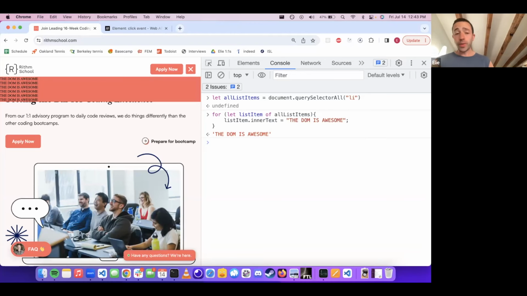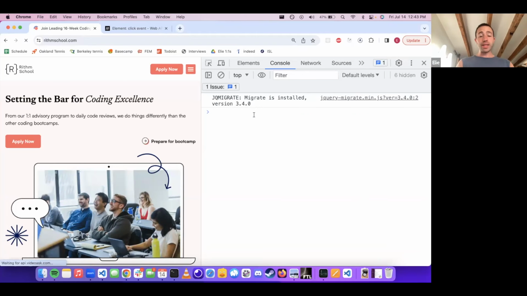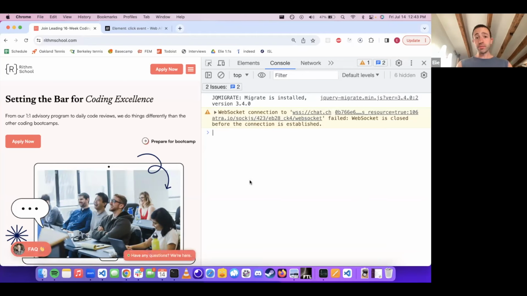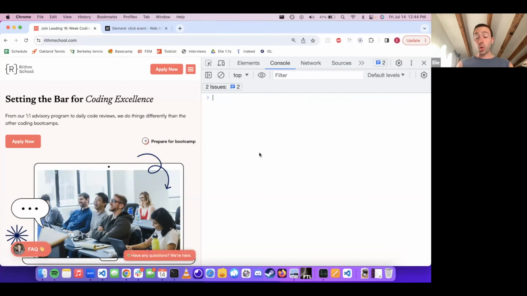The last thing I want to show you is something else you can change on the page, which is not just the HTML and the text itself, but the styling or the CSS. You can change the colors, the fonts, the width, the height, the dimensions, all through JavaScript as well. And we do that through one lovely object called style.